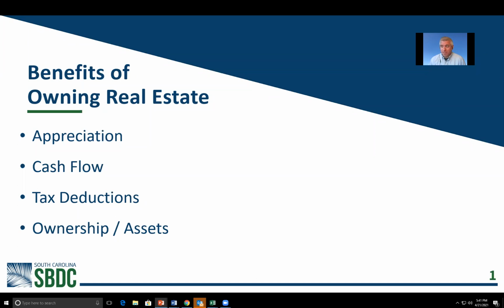But there are a lot of tax benefits to owning real estate, especially if you're paying a lot in taxes. I'll just say that I would advise speaking with your accountant or tax preparer before you go to invest in real estate to see what the impact would be on your current financial situation. Likely it will be pretty good, especially if you have a good income otherwise. And then just plain ownership and having assets. So holding assets is what creates wealth.